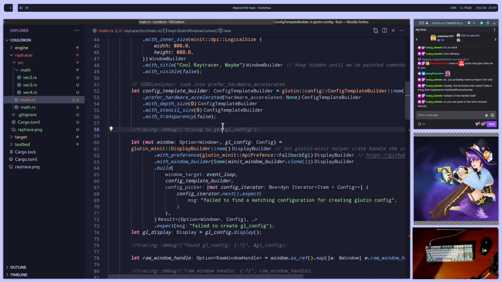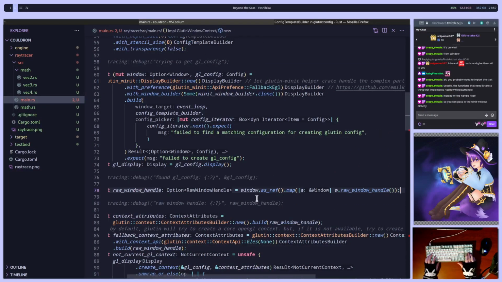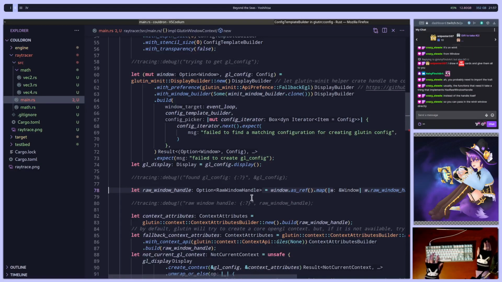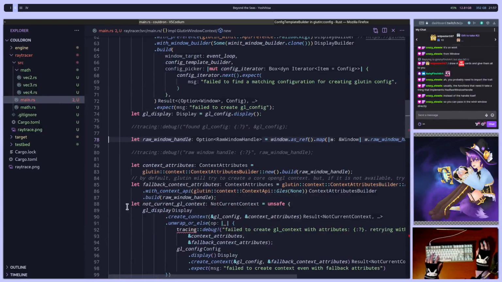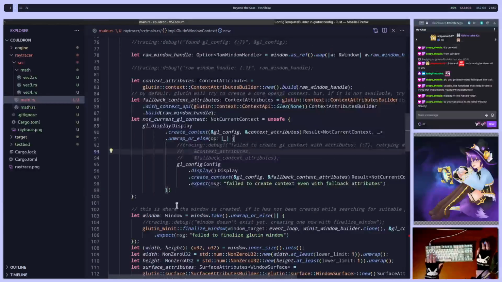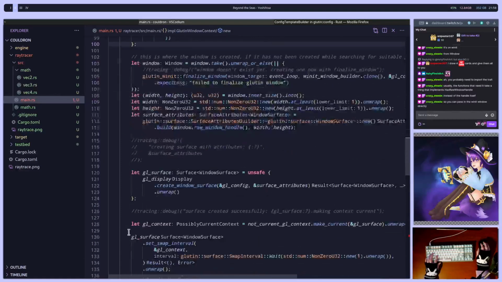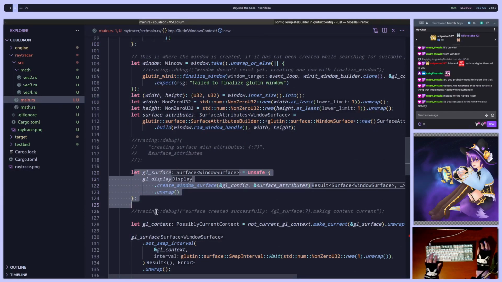I've never used glutin before, so I don't really know what a lot of this is, but it seems like what I would expect. Create our OpenGL surface.